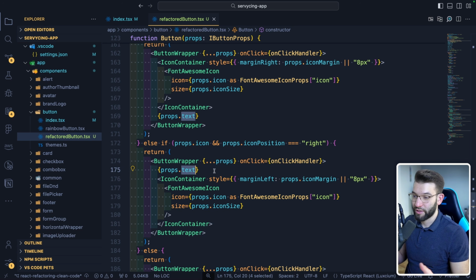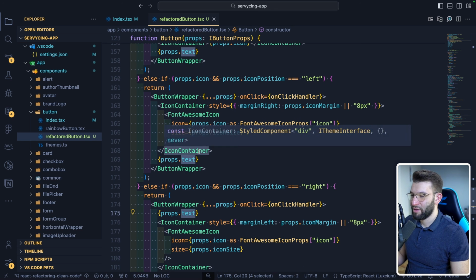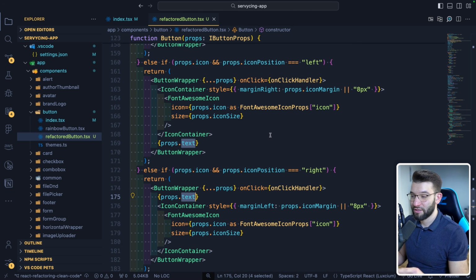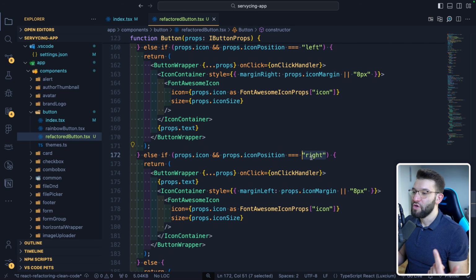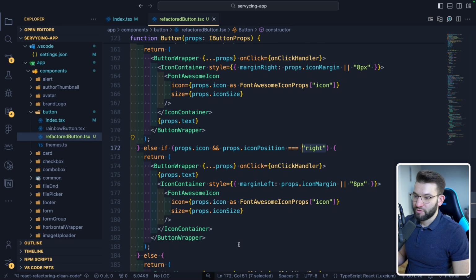So I'm doing two conditions just to do something like this, and this clearly violates the OCP, the open-closed principle. Let's say we want maybe an icon to come below the actual button text, or above it or something like that. You can tell me that you can use CSS, but yes, the point is you don't need to specify how things are actually rendered. You need to leave this to the user, and by leaving this to the user, you need to just give them all the control they need to render the icon and just provide the icon through props. So that's a bad thing as well.